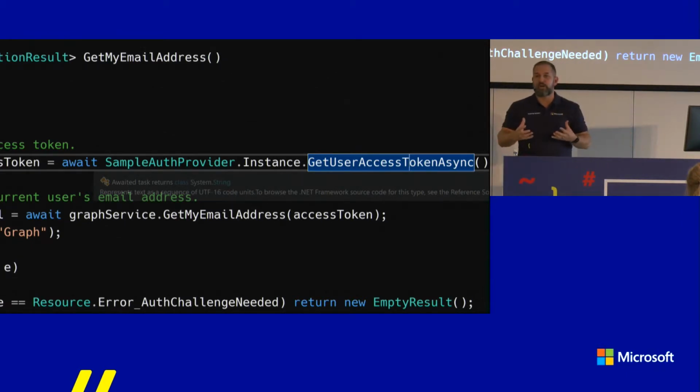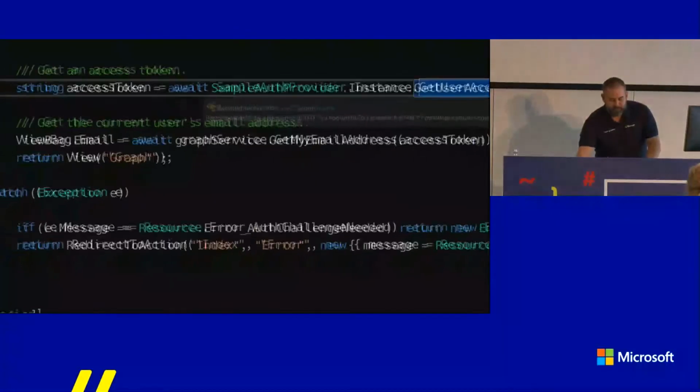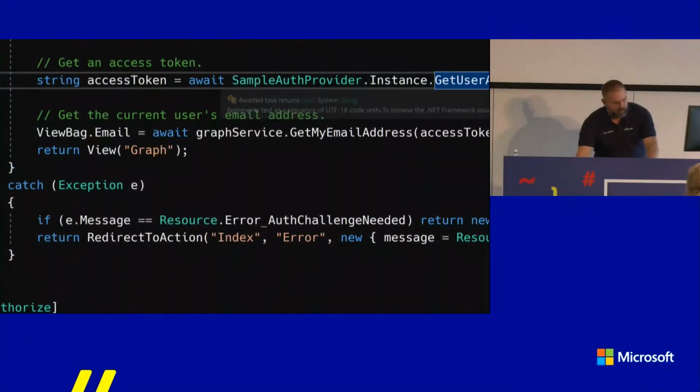There's just a single auth provider. So we're always going to pull back that access token, and once it has one, it's always just going to provide that. It doesn't need to go out and authenticate over and over and over again. And we're going to use that access token to talk to OneDrive or to talk to Exchange to pull information down. And then we have this call to get my email address, and I'll show you that one quickly.